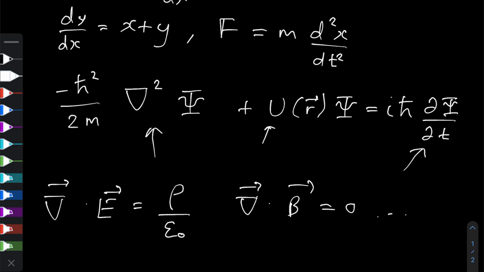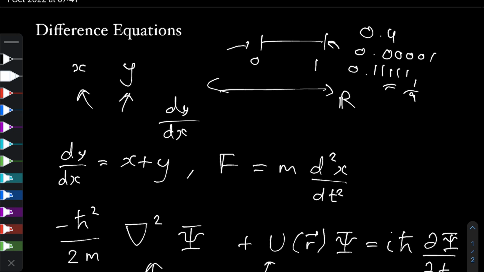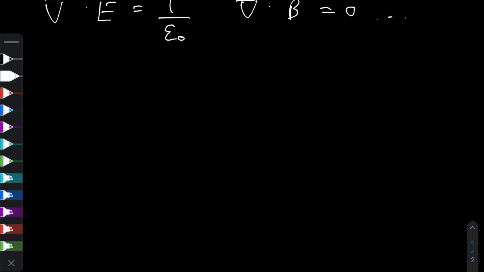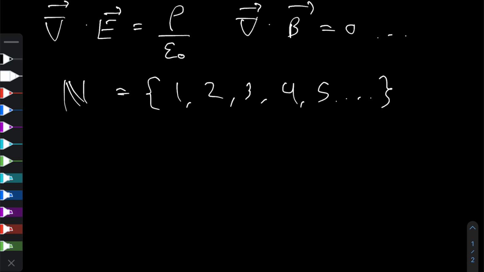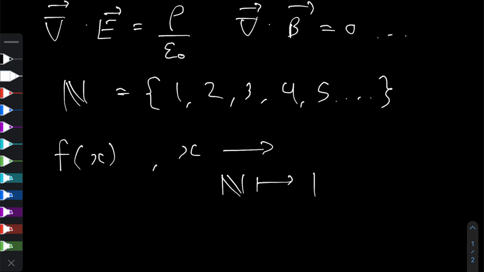What I do want to consider is what happens if the variables we're differentiating over are no longer continuous. What if they're discrete variables, for example? What if they have to be like natural numbers? So the natural numbers are basically counting numbers. They're a set of numbers starting at 1, going 2, 3, 4, 5, and so on, just in better handwriting. Let's consider what a derivative would look like in this case. So say we have some function f(x) that takes in some x and spits out some natural number. So mathematically we'd say it takes in something from N and spits out something else in N.